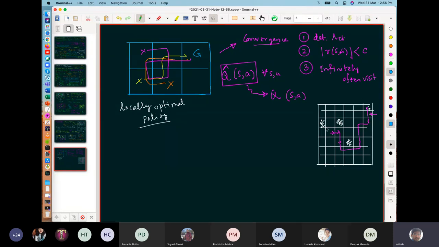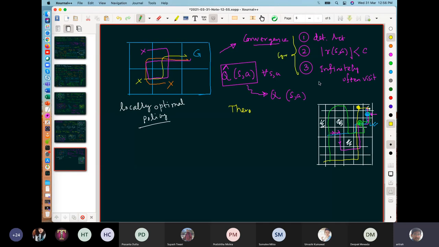Now, if you do it 1,000 number of times, it may so happen that you again go this way, maybe in a different path, then this state will update its Q value because this has already been updated. Now, in the third iteration, if you just go on doing like this, see now this state will be updated. Maybe in a fourth iteration, you go this way, only this state is updated. So if you give a sufficient amount of iterations, then this is bound to converge, and this is a theorem that it will converge based on these three conditions.